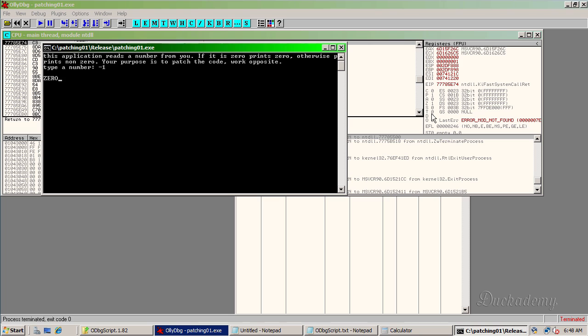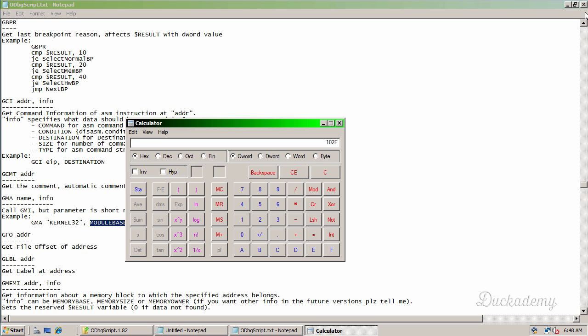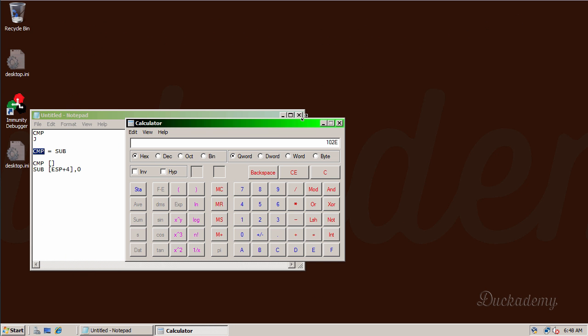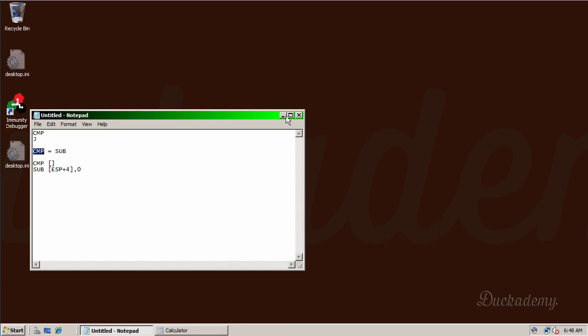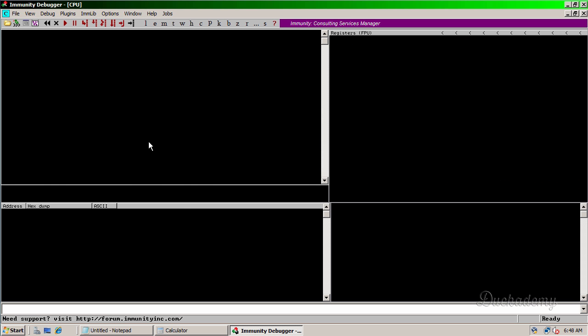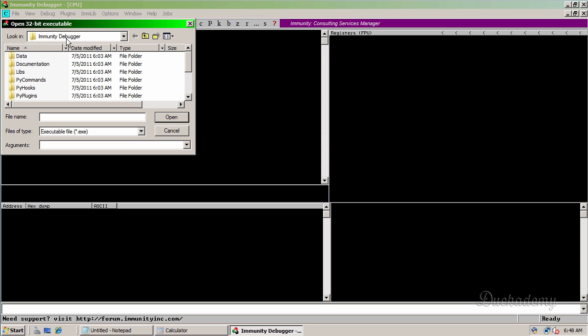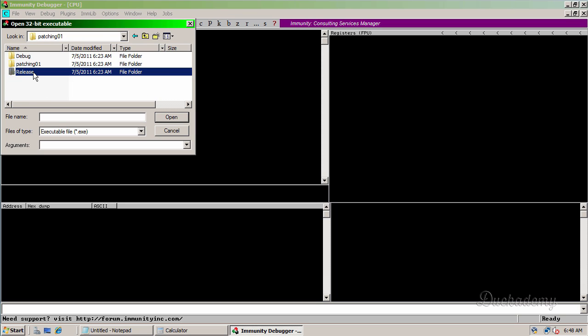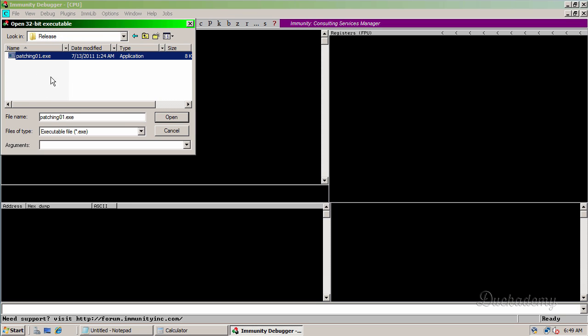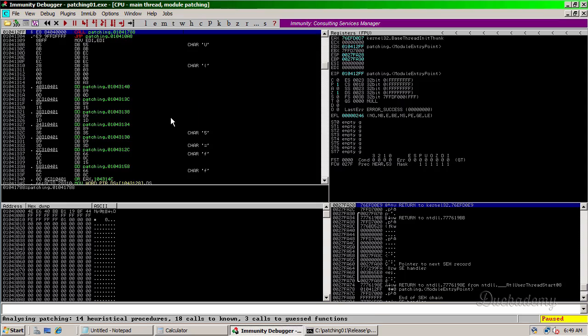Let's try to do the same thing with Immunity Debugger. So I go back and open the Immunity Debugger file, open, go to the C patching, release, and here is this patching01.exe, open it.